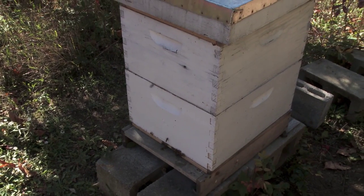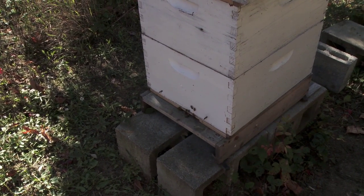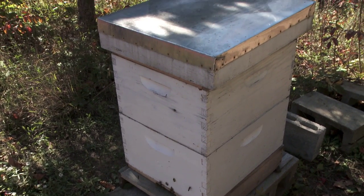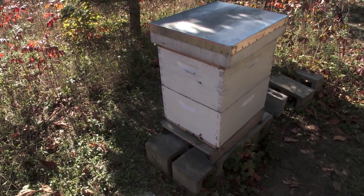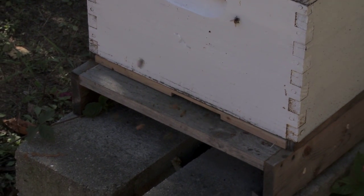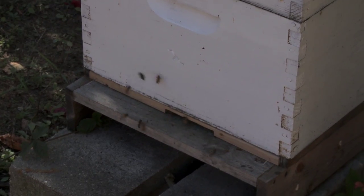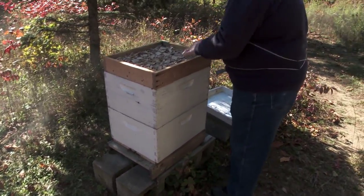There are a bunch of different job descriptions with bees. Field bees last maybe three or four weeks in the summertime — they find food and wear themselves out flying. When they're first hatched, they stay in the hive and do domestic work: clean the cells, transfer the pollen and nectar from the field bees up to the cells. Keep in mind that everything in a hive is done in the dark. That's their normal operating area — there's no light getting in this hive, just as in a tree.